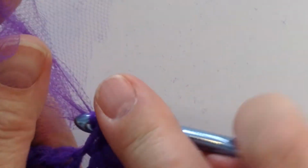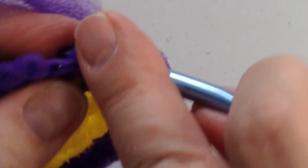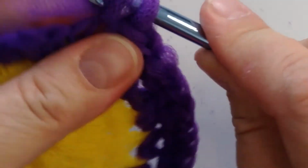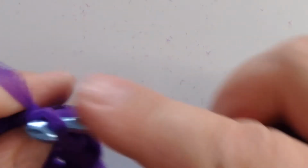So I'm coming to another end. I'm just going to work that all in. It's a little fluffy through there, but just work it through. Whew. This one seems to be really fluffy, but that's okay. See how I just kind of twist it around that hook, work it in. Just work it right in there. Made it through that. Now I think I'm going to do another one of those double crochets back in. Give it a little strength.